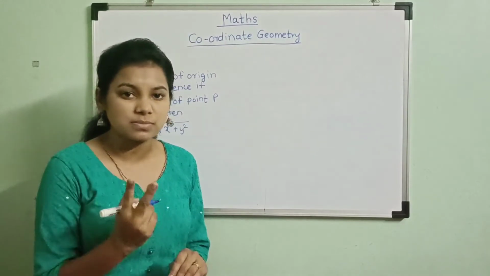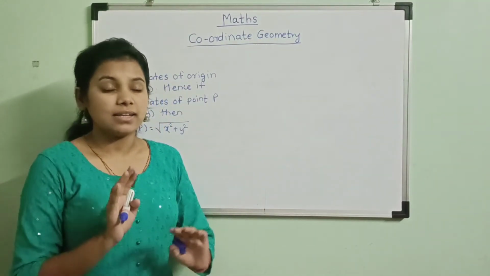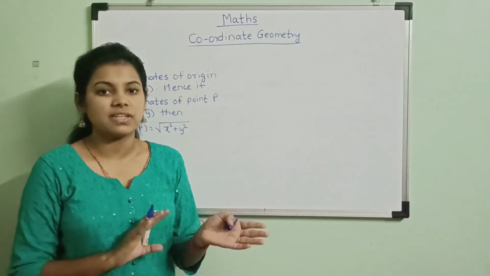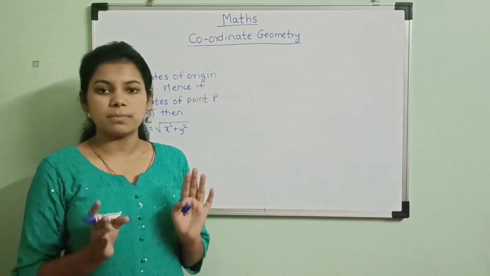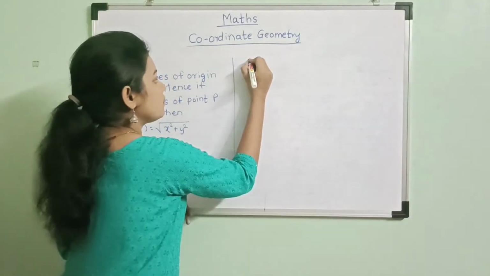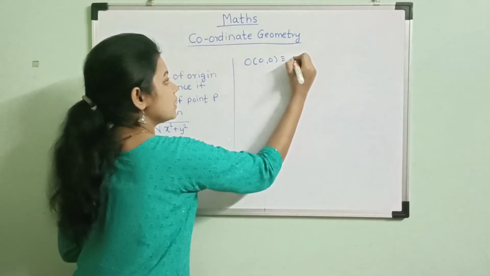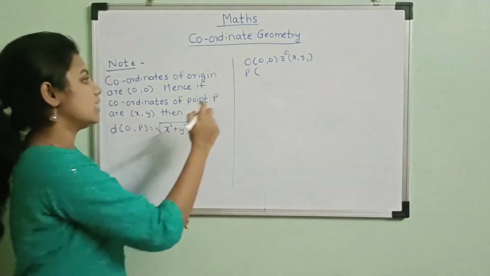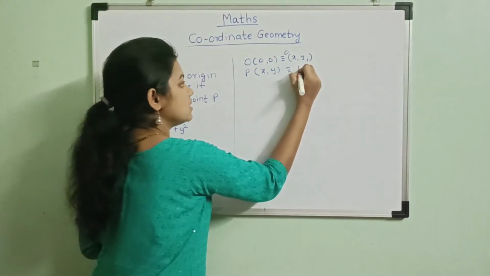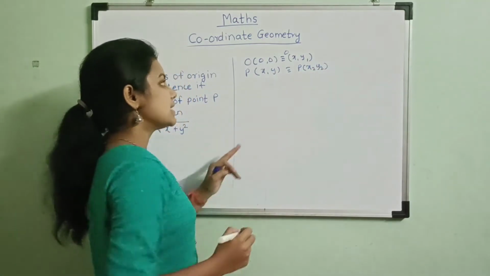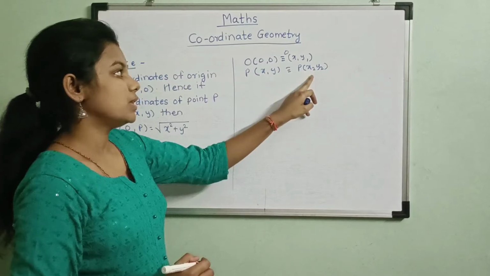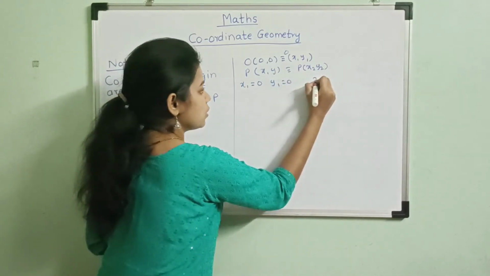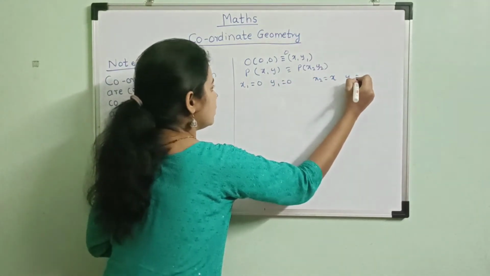If you want to find out the distance between any 2 points, and if suppose we are considering that point A as x1 y1 and B as x2 y2, then simply the distance between A and B is square root of (x2 minus x1) square plus (y2 minus y1) square. So suppose origin 0 0, we consider this as coordinates x1 y1 and this point which is given as x y, we will consider this as x2 y2. Simply compare these coordinates. What you will get the values as x1 equal to 0, y1 equal to 0 and x2 equal to x and y2 equal to y.